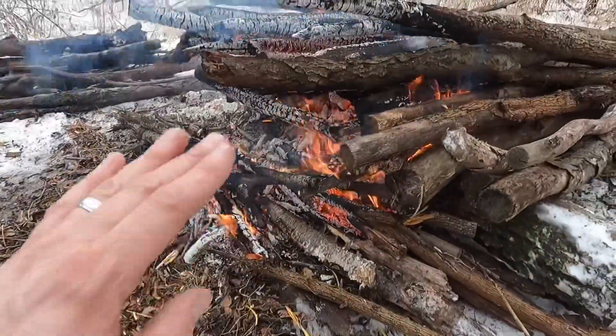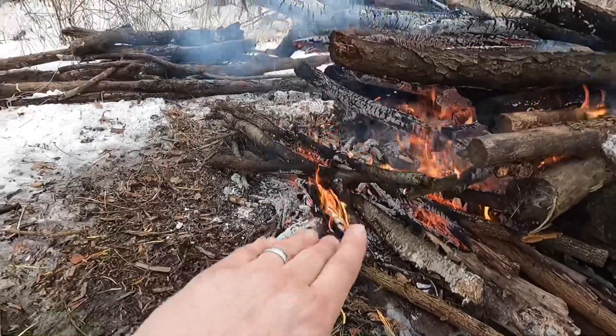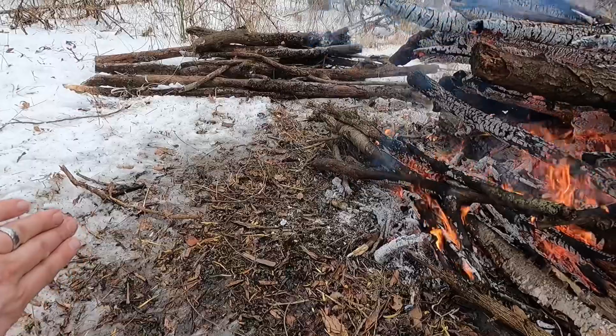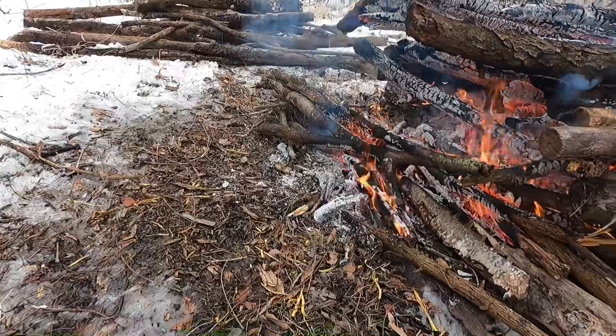When I say this fire is the best winter fire, it is truly the best winter fire. You can see how the heat radiates all the way out — it's melted about five feet out. It might not look that way on camera but it's probably nearly five feet. So far this experience has been pretty good. It's a little early yet to get dinner going, so I'm going to have some coffee.